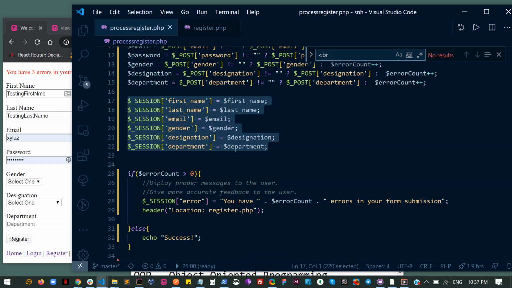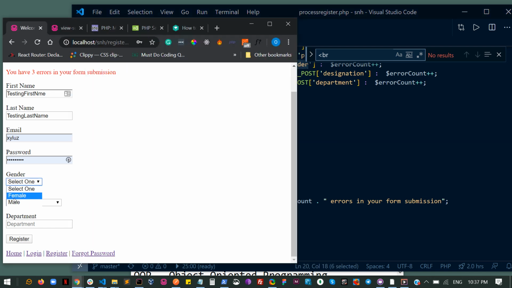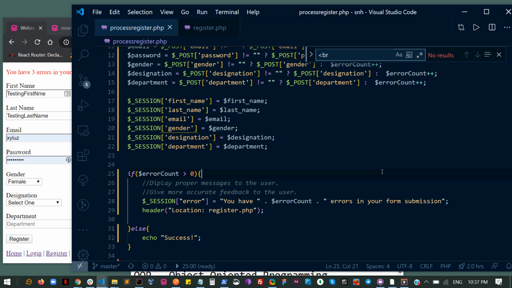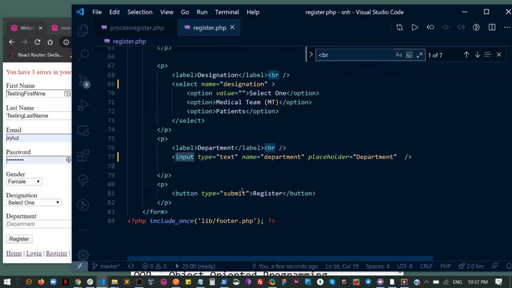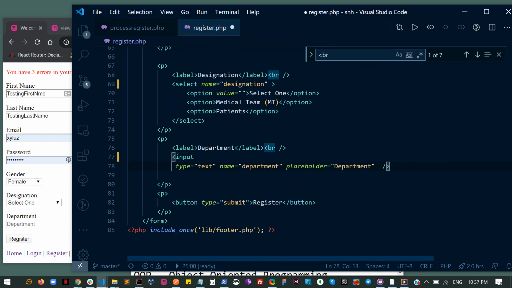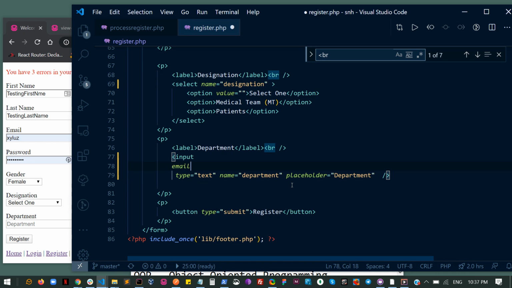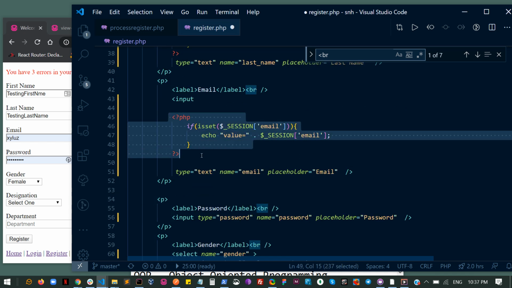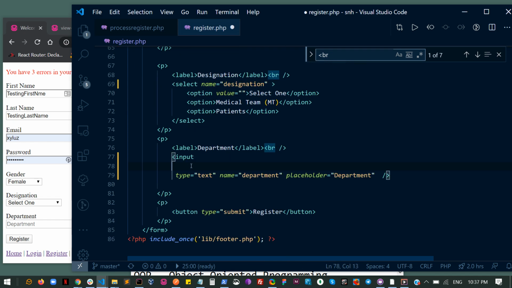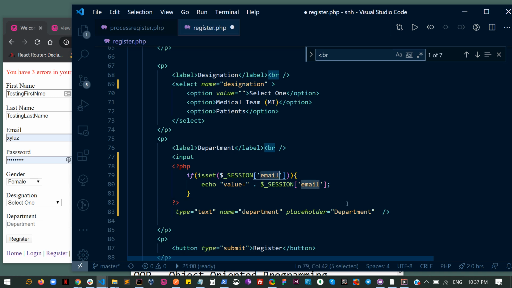So right here, if gender is set, then I want the gender selected initially to appear selected here. But let's do our department first, then we'll come back to the gender thing. Department is straightforward. I'll just have my normal check here. Okay, I need to copy it again. Copy all this here and put it right here. So this is for my department, and that should work now.